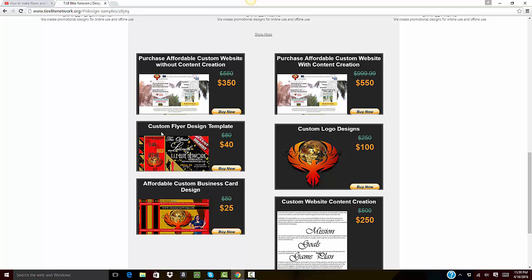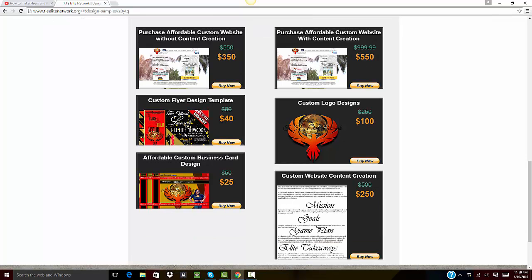For the custom flyer design templates, I only charge $40. I remember once upon a time, I tried to get a flyer made, and she was trying to get like $100 and some from me. And I was like, just for a template? But I totally get it. People spend a lot of time doing these designs, and of course, me being in this business and doing the designs and knowing how long it could actually take, I totally get it. It's really an interesting process. That's all I'm gonna say.